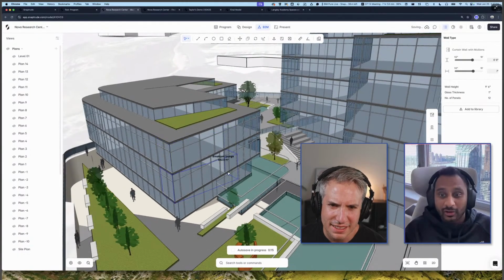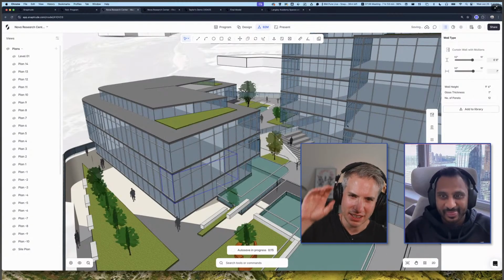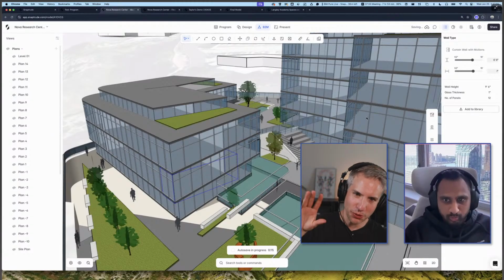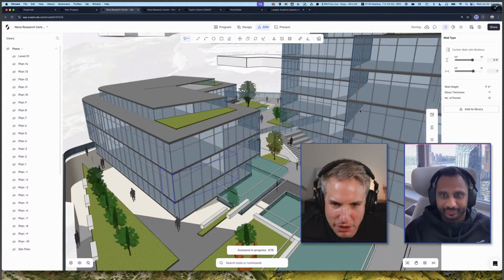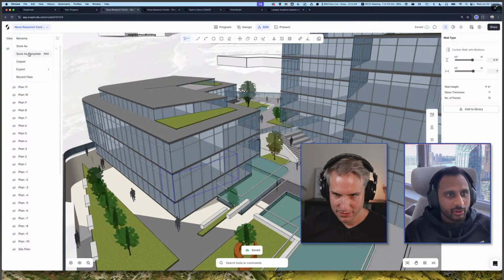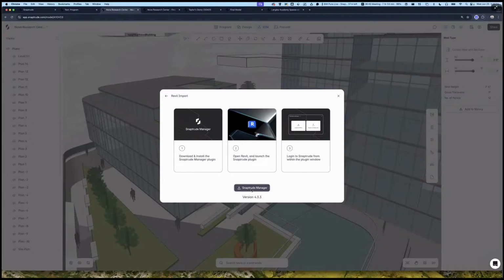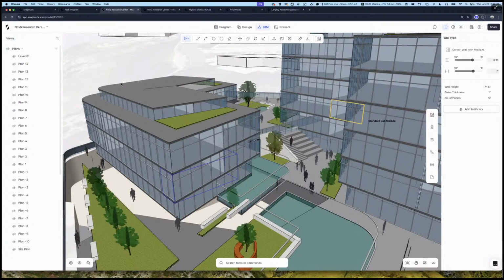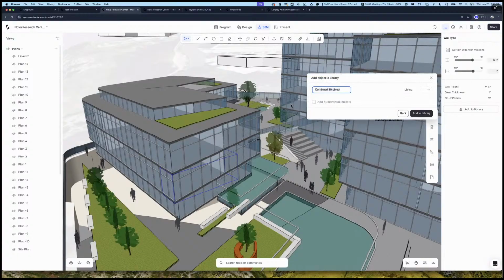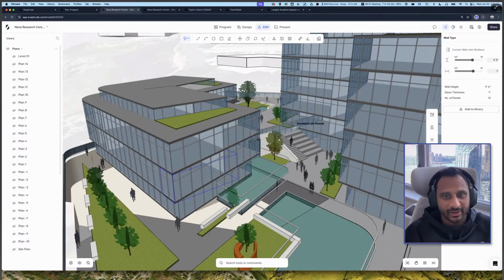Nice. And these could be wall families from Revit. Yeah, that's what I was about to ask. I remember that you said that you can. How does that work? You import your family collection, including system families like walls and so on, into Snaptrude. Yeah. Typically people have a template file. We have Revit import through a plugin inside Revit. So you can just download this plugin, Snaptrude Manager, and import from Revit into Snaptrude. And every element which you import has this ability to add to library. So you can keep adding things to the library. Anything which you create inside Snaptrude or imported, you can keep adding to the library.